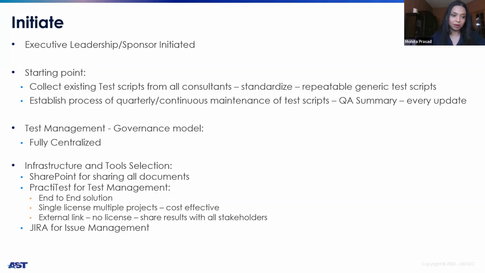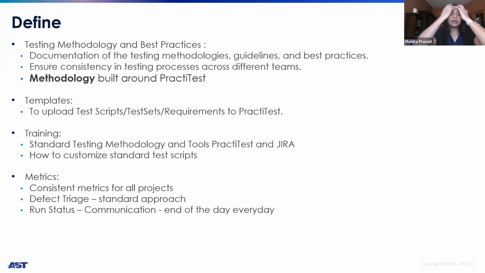And anybody who clicks on that link will get the most updated, most real-time version of the testing process of that project. Okay, so we selected PractiTest for our test management, and then we already used Jira for issue management, and we decided to integrate the two tools, PractiTest and Jira. So that is how we decided on our infrastructure and tools.